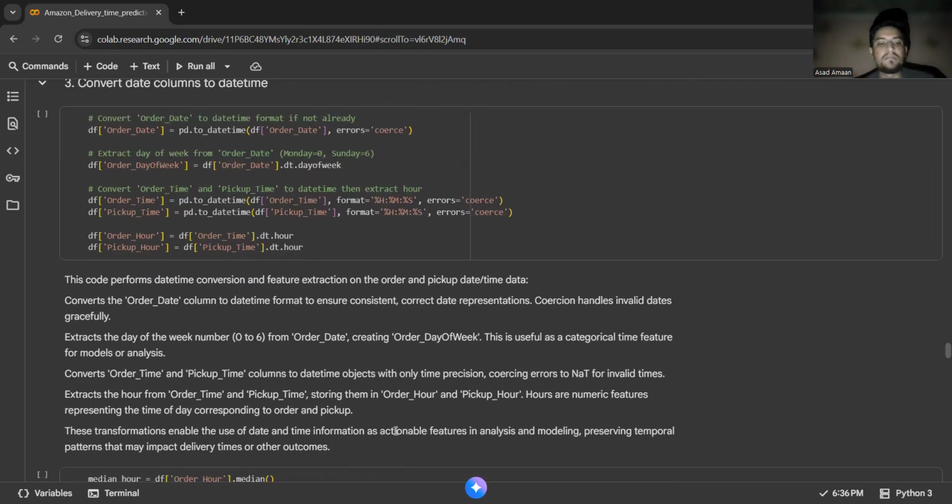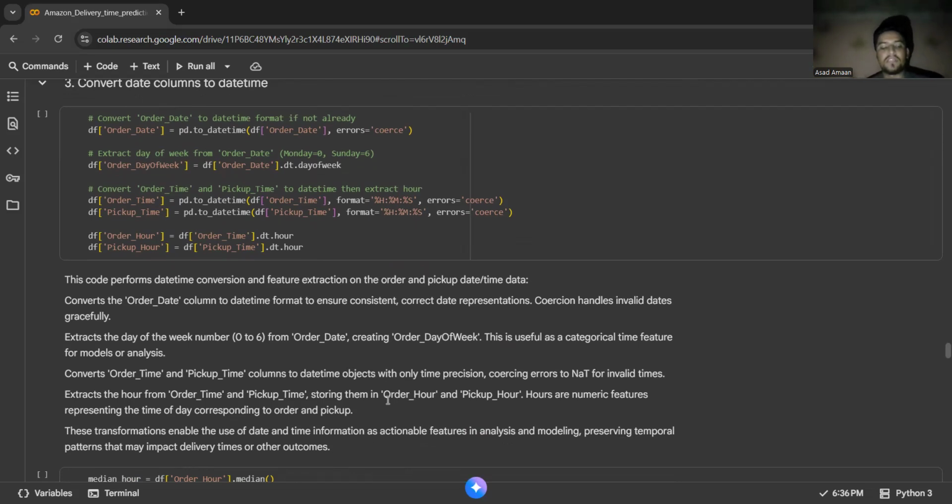Convert order time and pickup time columns to datetime objects with only time precision, coercing errors to NaT for invalid times. Extract the hour from order time and pickup time, storing them in order hour and pickup hour. Hours are numeric features representing the time of day corresponding to order and pickup.